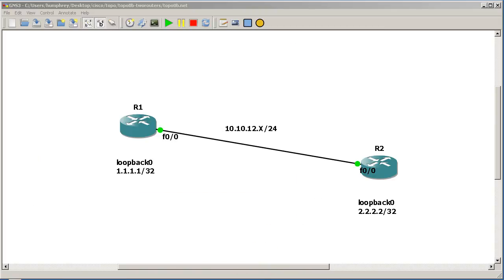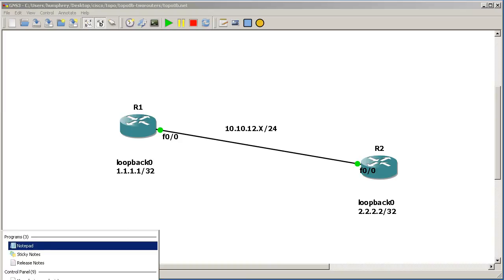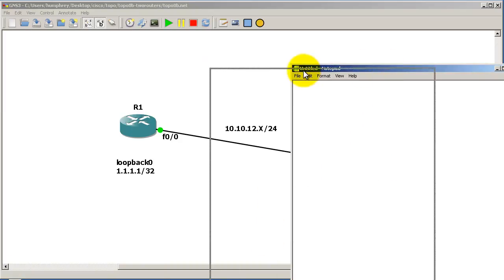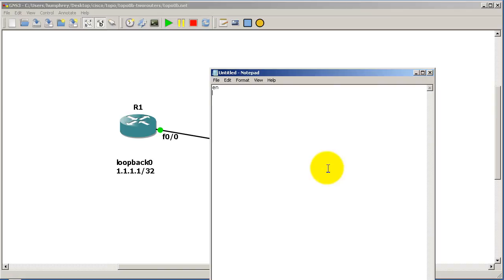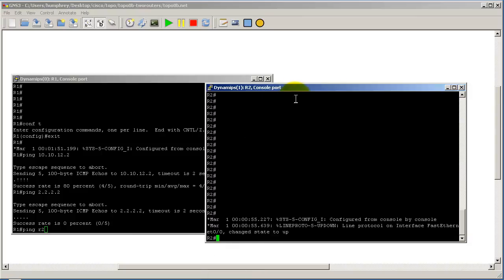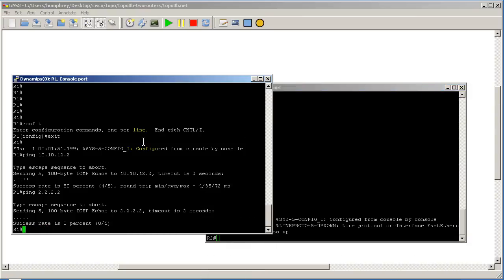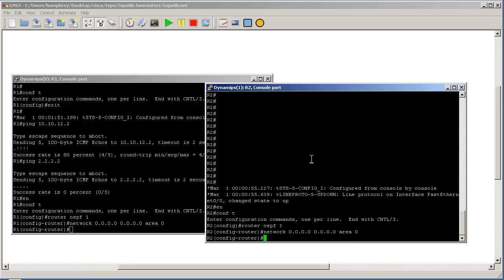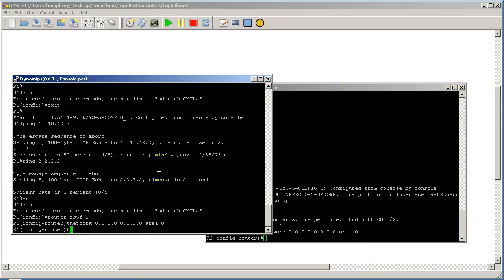First order of business, I'm going to bring in Notepad just to make our lives a little bit simpler. So here's Notepad. OSPF is enable, conft, router OSPF 1, network all zeros, area 0. Very, very simple configuration. I'm going to copy that, move Notepad out of the way, bring in my two router windows, erase that junk right there, right click, enter, right click, enter. And in about 10 seconds, or hopefully around 10 seconds, I should get an adjacency message come up.